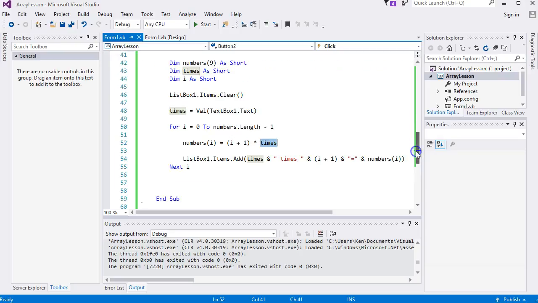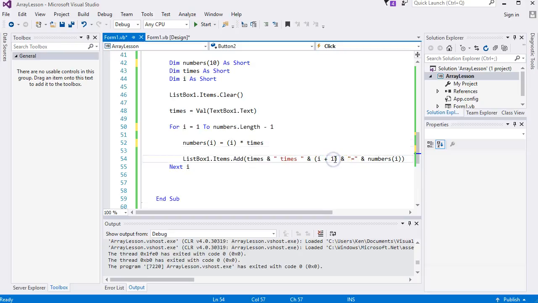It is a little bit complicated. This i plus 1 is a little bit confusing. I could do this like 10, but now I've got 11 positions in the array, 0 to 10. But it would make more sense to actually read it.